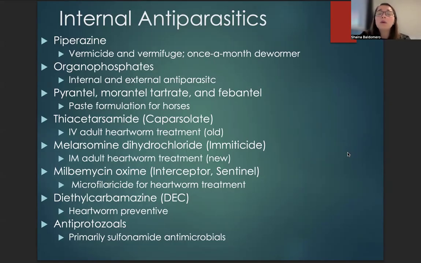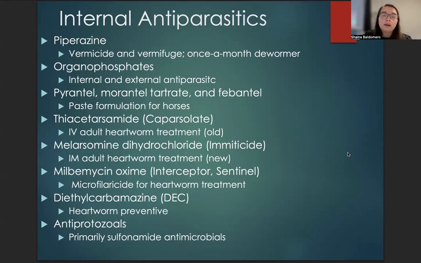What we do for dogs is we like to put them on a monthly preventative for heartworm. So your dog may be on quite a few preventatives and your cat as well, especially if they go outside. There are flea and tick preventatives that you give once a month. There could be a heartworm preventative, and there could even be a once a month dewormer. So that's up to three that they could get every single month to prevent any of these things from happening.